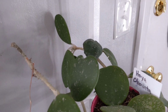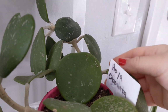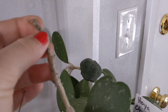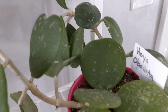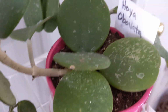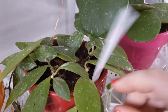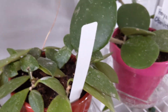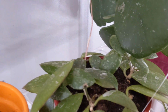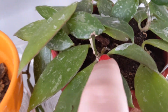All right, so this is my Hoya obovata, and this is a new leaf. Very pretty. She's finally starting to grow. For the longest time, she really didn't do anything, and now we finally have some new leaves, mostly on this side of the plant. Nothing's really happening on this side yet, but we can hope. Next, this is my Hoya gracilis or memoria. I don't know if there's a difference between them or not, but this is what she looks like. This is a dead tendril. It looks like some new growth right here trying to start. We got a new baby leaf.